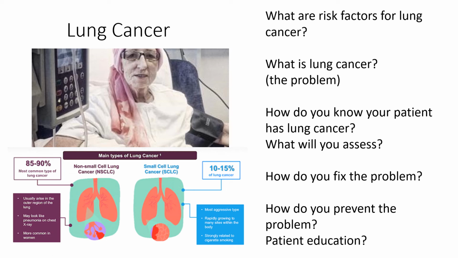So for surgery, they can do a lobectomy, so we can remove an entire lobe, and pneumonectomy, which will remove an entire lung, and then a wedge resection, which will remove a small section of a lobe. We need to educate our patient on over-the-counter medications, nutritional needs, smoking cessation, controlled breathing, palliative and death and dying education.